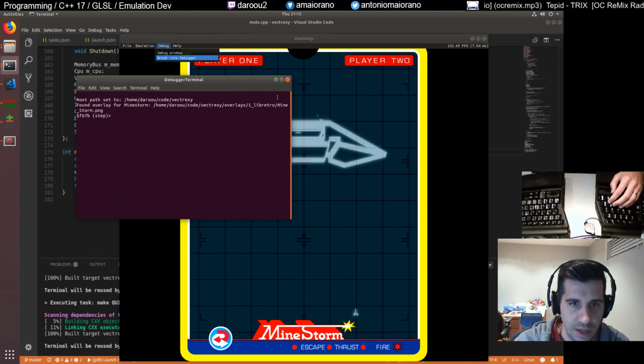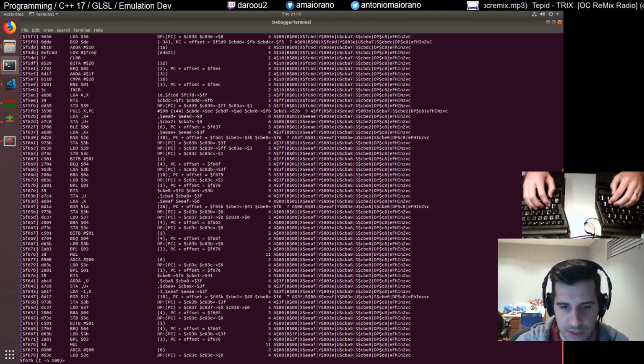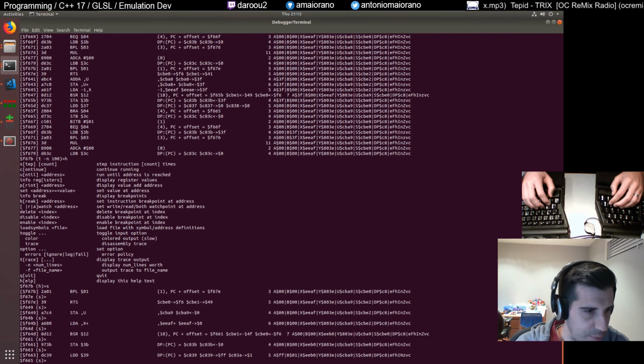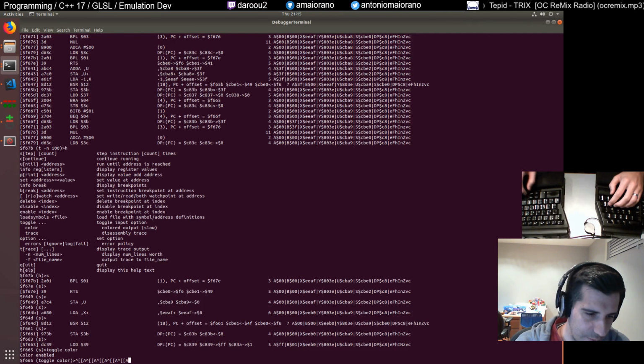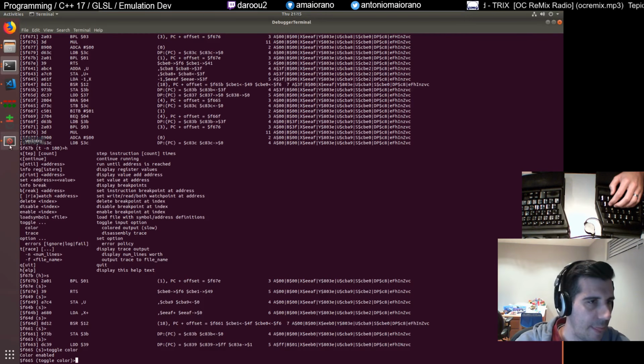So if we zoom this in, the usual, those are the last 100 instructions. There's the help, we can step, set trace points. One thing that doesn't work, of course, is color. Oh, and it looks like pressing up does not scroll through previous commands. That's interesting. I guess there's something special that has to be done. In Windows, that's kind of default behavior, but maybe we need to do something special for Linux to support that.